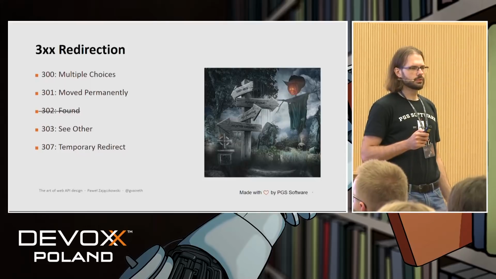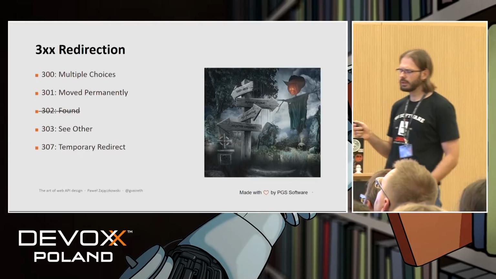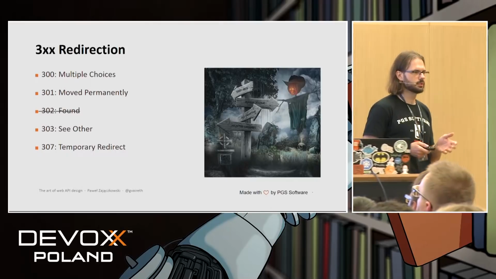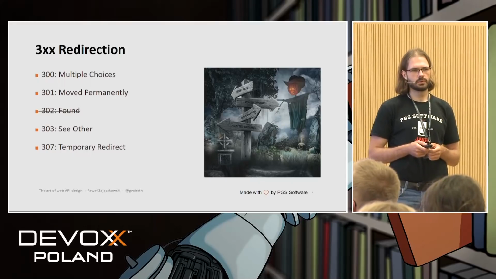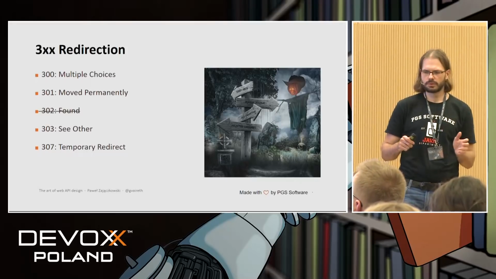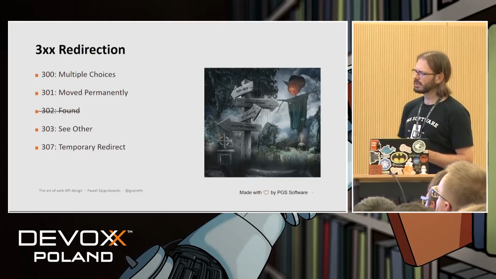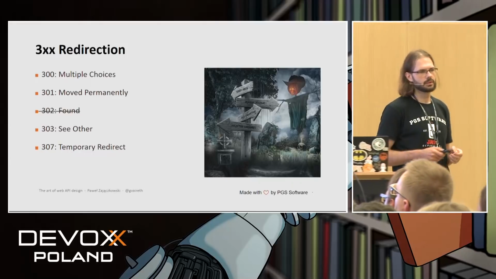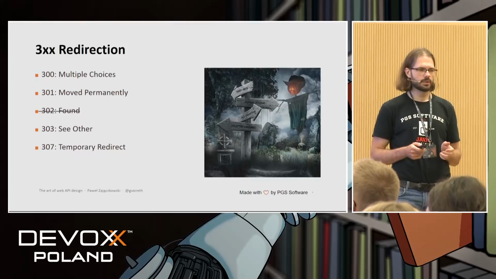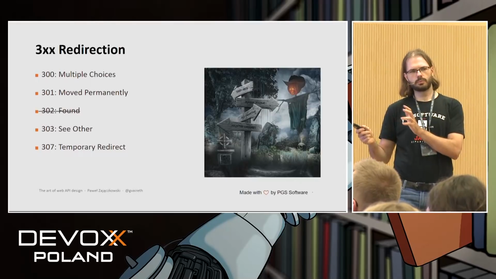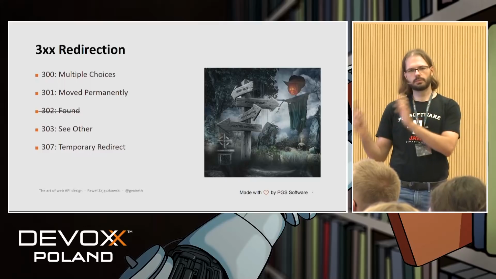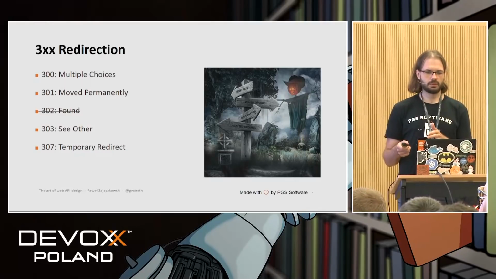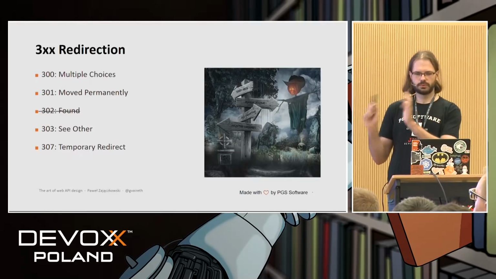Okay, 300 redirections, kind of tricky. 300 is not that often used because there is no really a good standard on how to handle that. It says that there are multiple choices. 301, something was moved permanently, so don't try again on this address. 302, it's kind of deprecated because it was meant as 307, but instead implemented in the early days as 303. So what are those? 307, temporary redirect, means the address changed temporarily, and please use the same method that you did before. So I do a post on the server, and if I get 307, it means redirect and use post again. I did nothing for you.